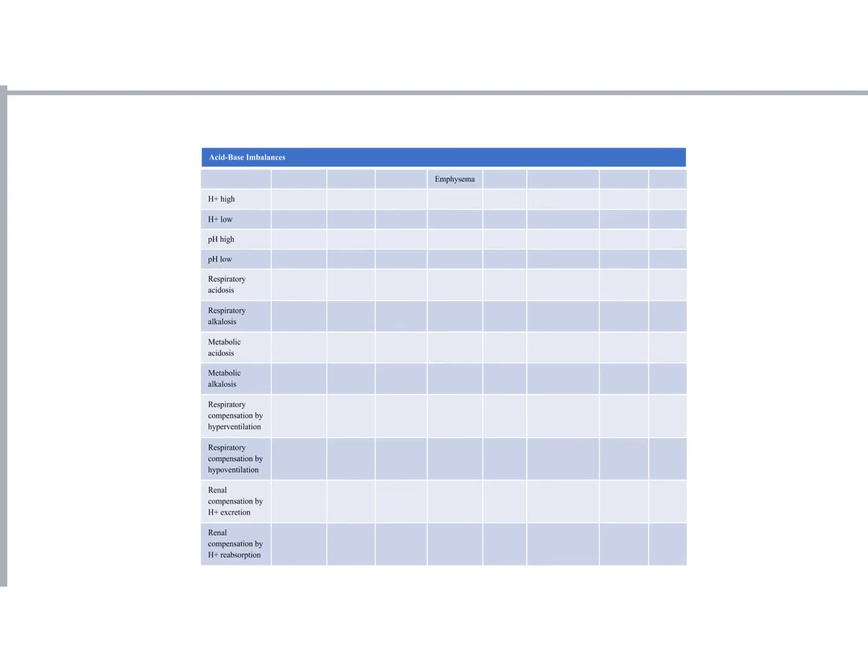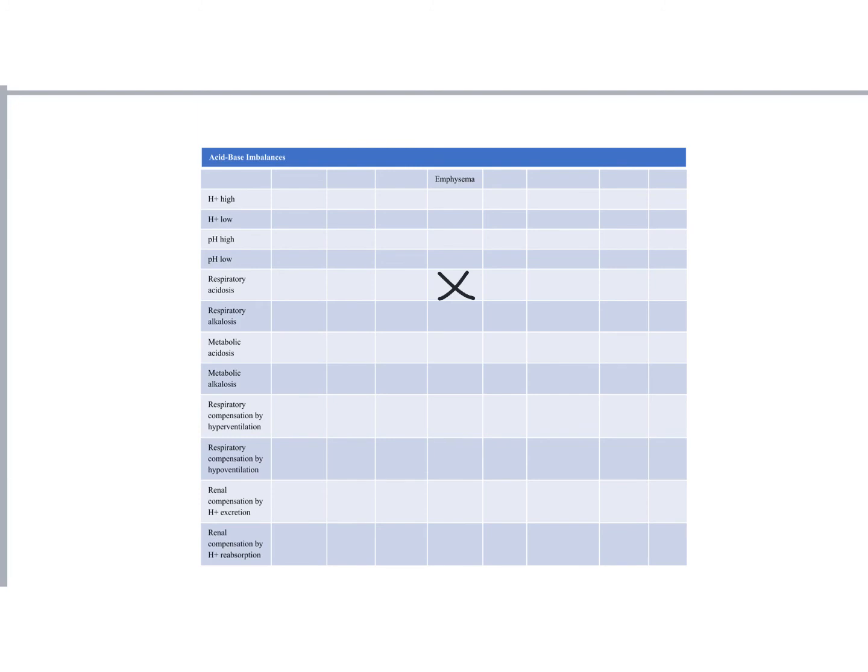And then we have emphysema. Emphysema is a breathing problem. With emphysema, the shape of the alveolus has changed, and we've decreased the surface area available for gas exchange. If we decrease the surface area available for gas exchange, then we are going to have low oxygen levels, and we're going to have higher than normal carbon dioxide levels. If we have higher than normal carbon dioxide levels, it messes with your pH. It lowers your pH. So with emphysema, it is a respiratory problem. It is a respiratory acidosis problem because our carbon dioxide levels are too high.